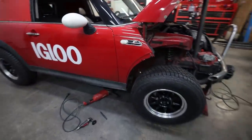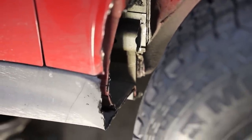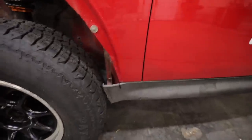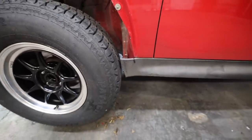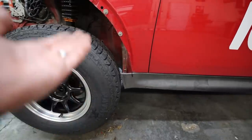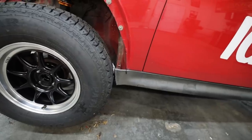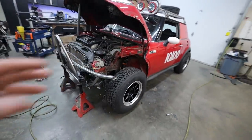I know I'm going to get a lot of questions about clearance. If you look here, I've removed a lot of body to make this tire fit. We still have a lot more to remove — I'm cutting way into the body right now. You can see how much we had to remove because you couldn't even turn the tire the way it was. On the other side where I've gotten enough removed you can turn it, but it's still not going to be enough under flex. We're really getting to a point where we might be seeing carpet. It's a Mini Cooper — it's made for tiny tires and this is just the name of the game.